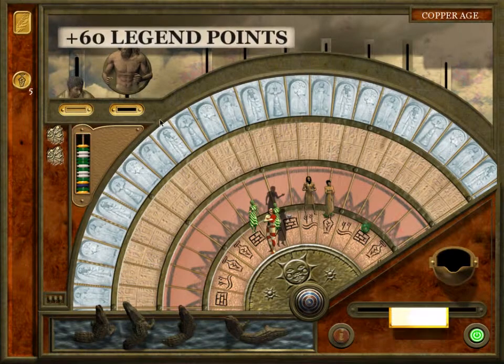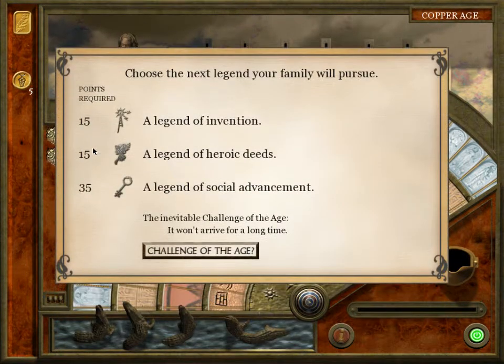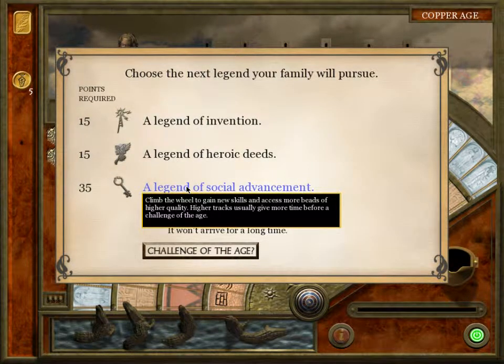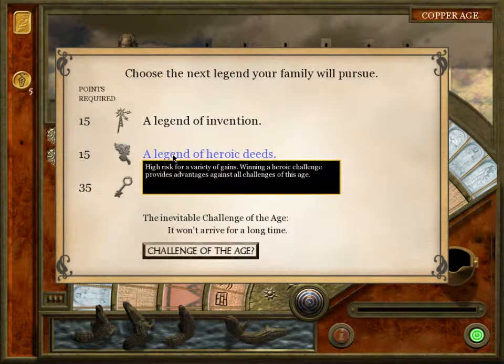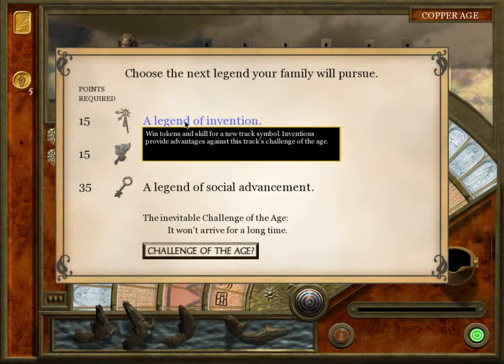Well. She's the next legend your family will pursue. Climb the wheel to gain new skills and access more beads of higher quality. Higher tracks usually give more time. High risk for a variety of gains. Winning a heroic challenge provides advantages against all challenges of the age. Win tokens of skill.